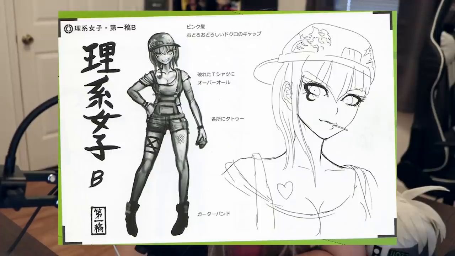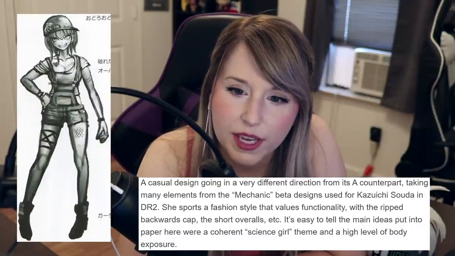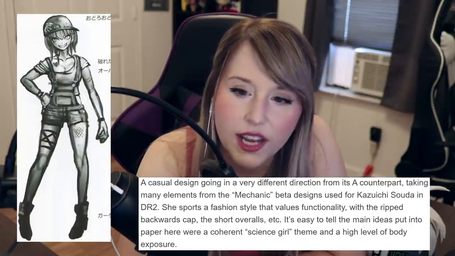Next up, we have Science Girl version 1B. A casual design going in a different direction from its A counterpart, taking many elements from the mechanic beta designs used for Kazuichi Soda in Danganronpa 2. She sports a fashion style that values functionality with the ripped backwards cap, the overall shorts, etc. The only thing I think of whenever I look at this design is, this is Kazuichi's dream woman. She's blonde, she's pretty, she's an inventor, so it's kind of close to being a mechanic. I honestly think they would be a lot better of a pair than him and Sonya.